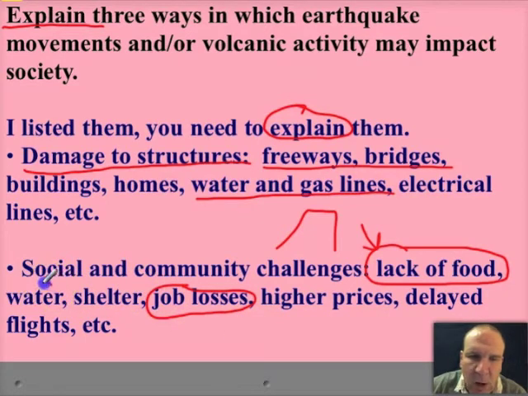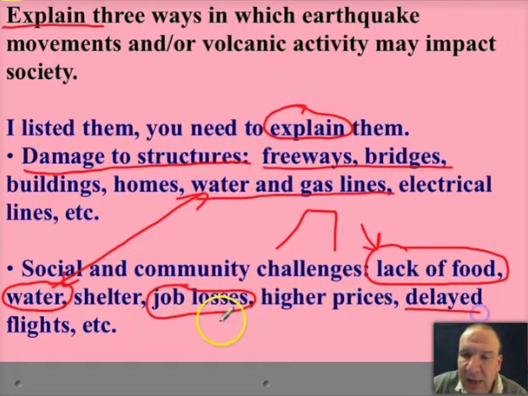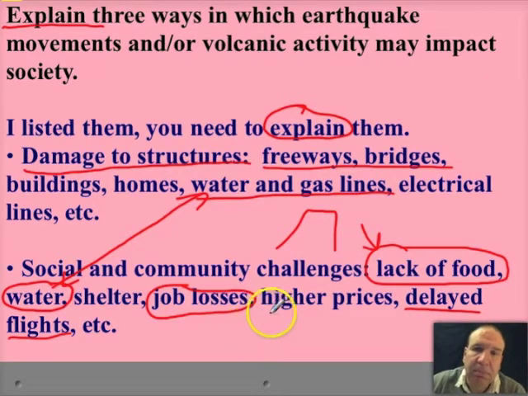Again, we can talk about water, and it kind of relates to this back up here again, where water lines may be ruptured as a result of the ground shaking. Delayed flights. Europe actually shut down a few years ago when there was a giant volcanic eruption in Iceland, and it sent up so much ash the planes couldn't fly over most of Europe for several days.